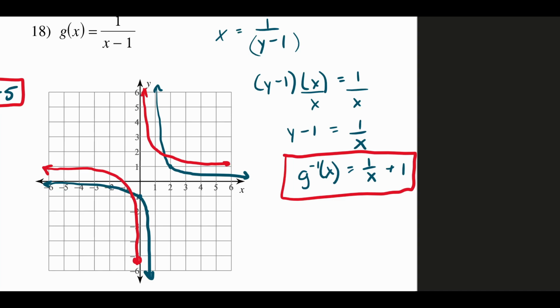Again, how you can graph this is by picking a few points of the function that we've already graphed and swapping those x and y values, or recognizing different horizontal and vertical asymptotes among the graph and graphing that way as well. But as you can see, in our original function, we had the point 2, 1, and in my inverse function, I have the point 1, 2. In my original function, I have the point 0, -1, and in my inverse function, I have the point -1, 0. So you can see those values are just swapped. Let's move on to number 19.